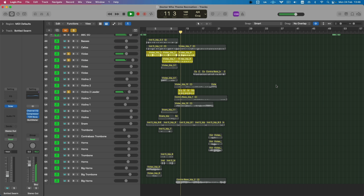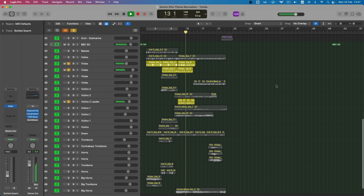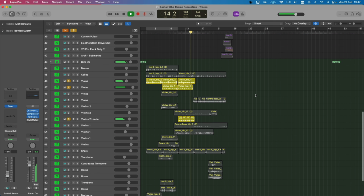Under this, staccato violas and violins are trading short phrases in a sort of call and response pattern. You know, listening to that on its own, it almost sounds like Pirates of the Caribbean. It sounds quite swashbuckly, and I've never noticed that before, but that is really cool. I think that really adds some drama under the main theme. I think this means there are a lot of other counter melodies going on while the main theme is playing, which keeps things really interesting.